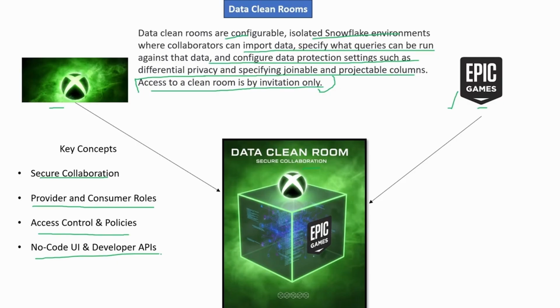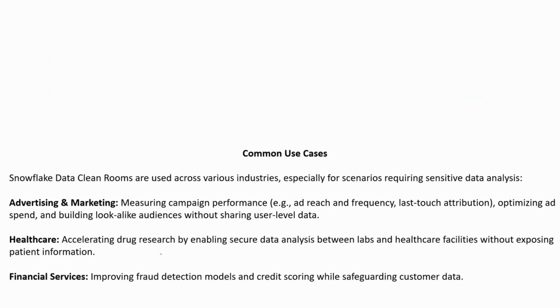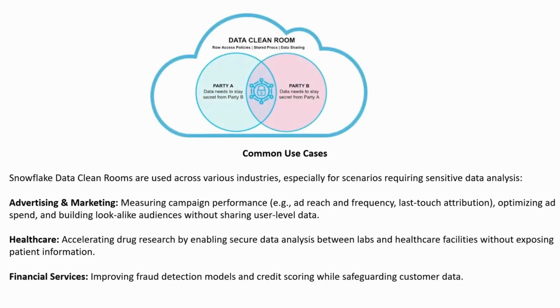As we discussed, a Snowflake Data Clean Room is a controlled environment where multiple users can analyze combined data sets without exposing their raw data to other competitors. This diagram clearly shows that there is a party A and a party B, and they have created a data clean room where they are securely collaborating and getting the insights and the overlapping data.